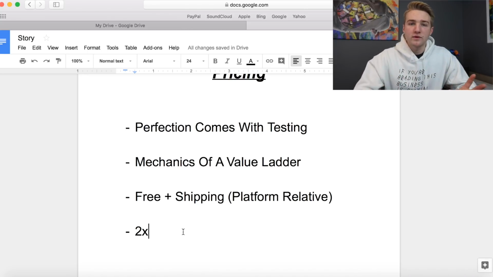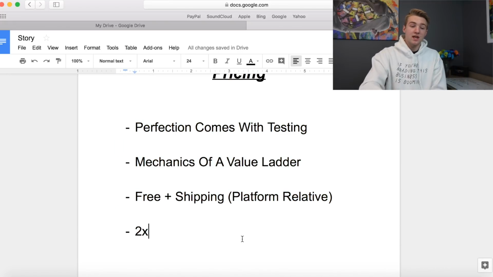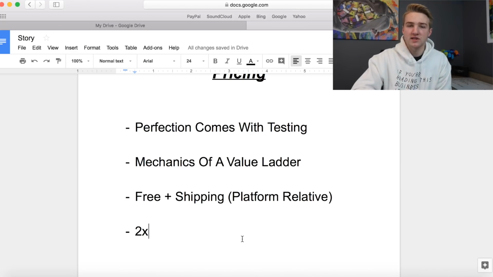Other than that, why would you want to make them pay twice? It's gonna do nothing but lower your conversions. So work on your conversions. This is all the stuff that's going to increase that. But picking the right price is obviously super important. It's also not something you should overthink, like the majority of stuff when it comes to drop shipping, but you do have to test. If you have the wrong prices, people are not going to buy it.